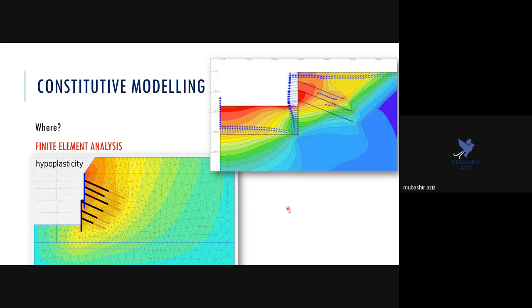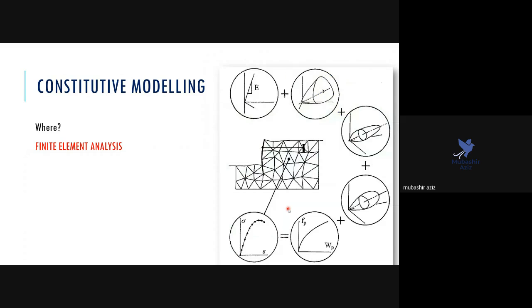Yes. Just one question can I have here? Yes, sure. If you go to the previous slide, sir. Can we explain to the students the basic difference between finite element analysis and a discrete element analysis, so that they can understand from this point and onwards what is the basic difference between these two models?